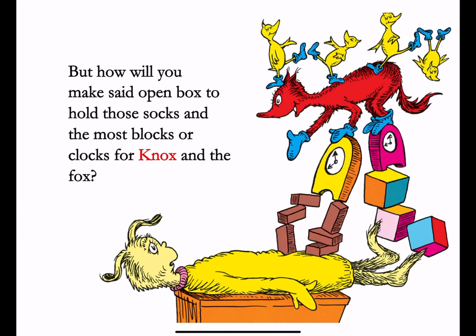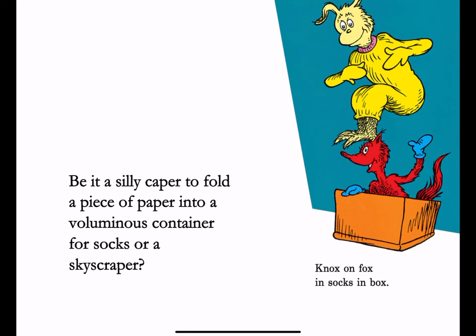But how will you make said open box to hold those socks and the most blocks or clocks for Knox and his fox? Be it a silly caper to fold a piece of paper into a voluminous container for socks or a skyscraper? What are we even talking about? Okay, so essentially what we want to do is make a box out of a piece of paper.